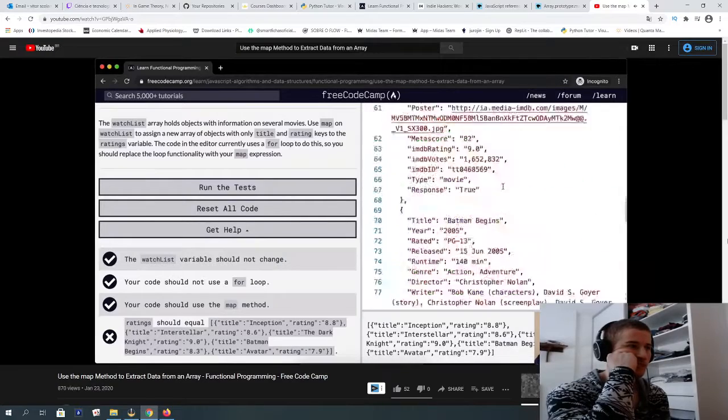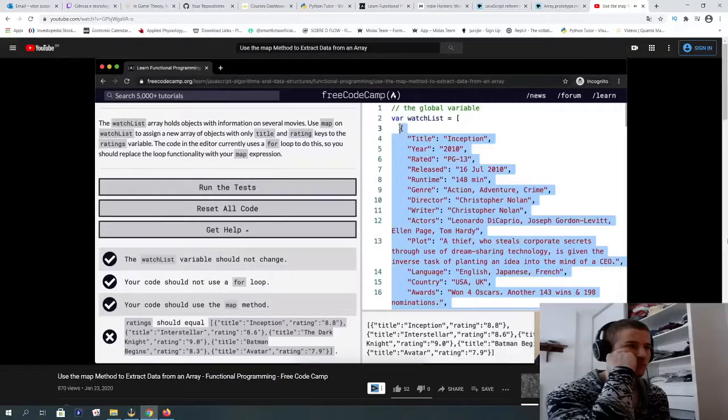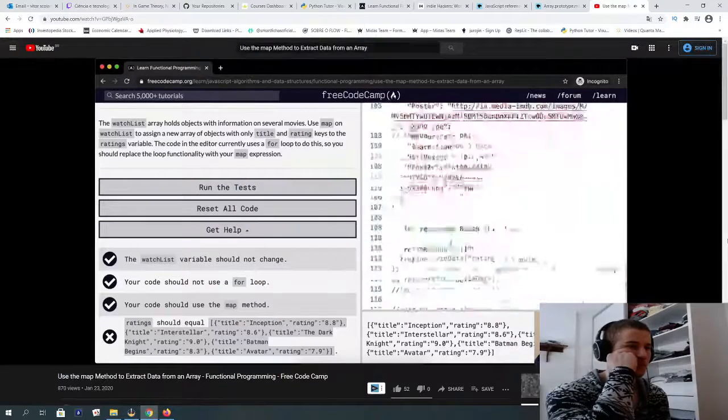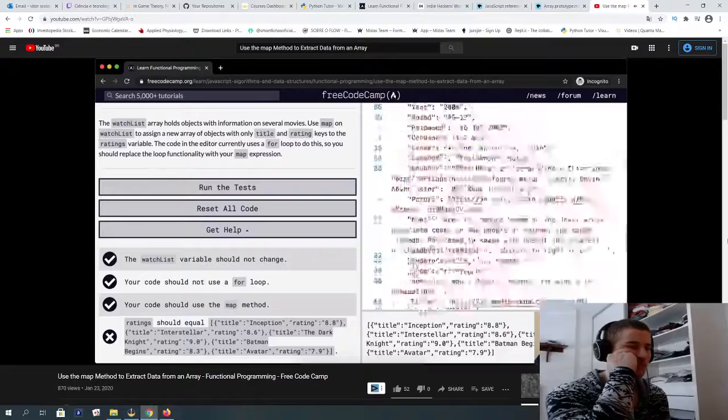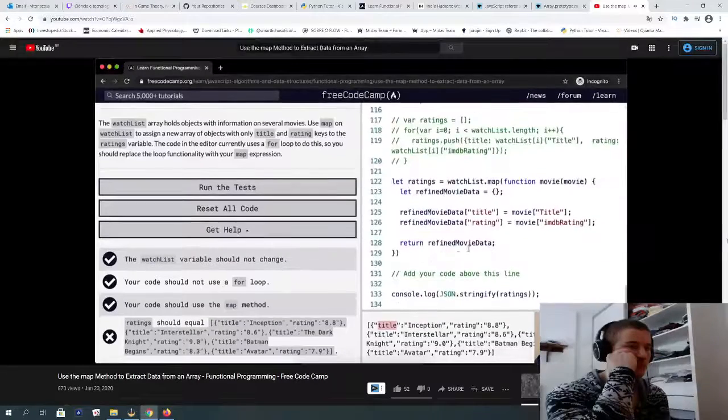So like I said, the movie object is becoming this initial object here. No, it's not all of that, just up to here. So movie in our instance on the first element becomes this. And so if we say movie and then with the key title, that's going to say the movie and the title, and that's why it renders Inception. And so title and Inception become the same, the first key value pair assigned to this object.